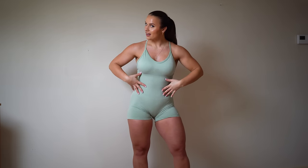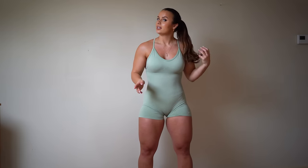I'm here for it. So the first color is actually vintage matcha, and I think she looks stunning. It's also the brightest color of this entire collection. So just to give you a little insight, if this is the brightest, then the other ones are going to be very neutral.